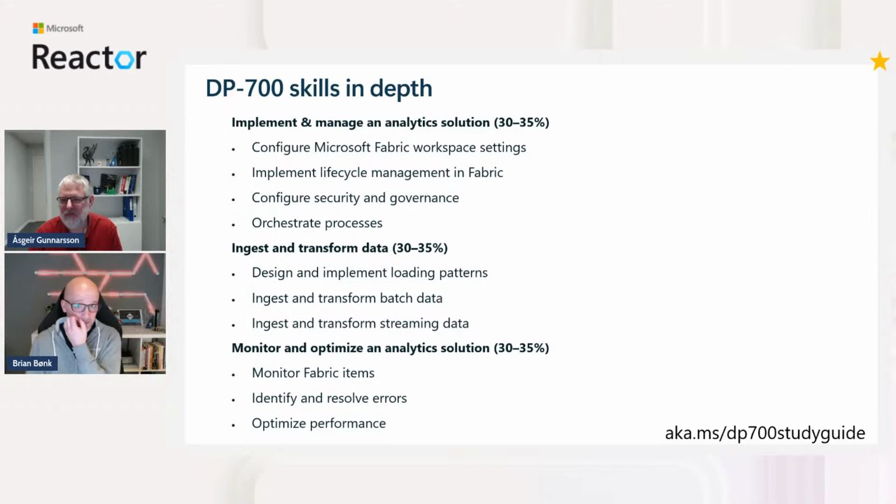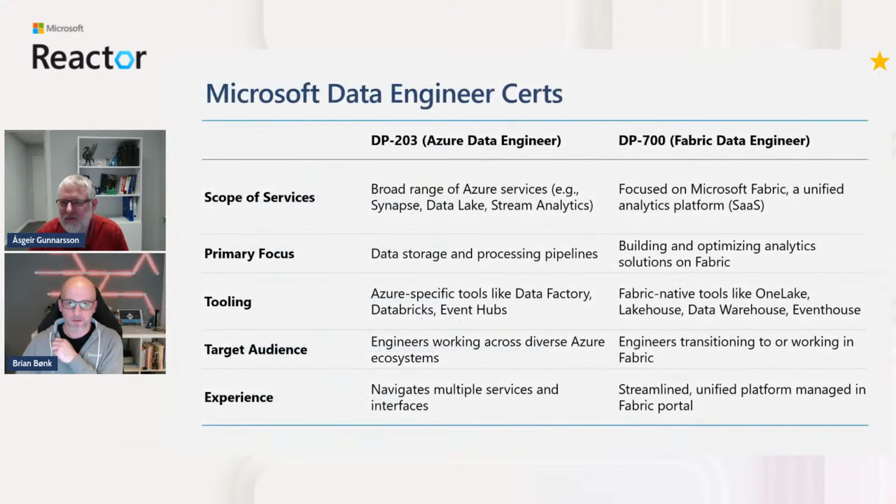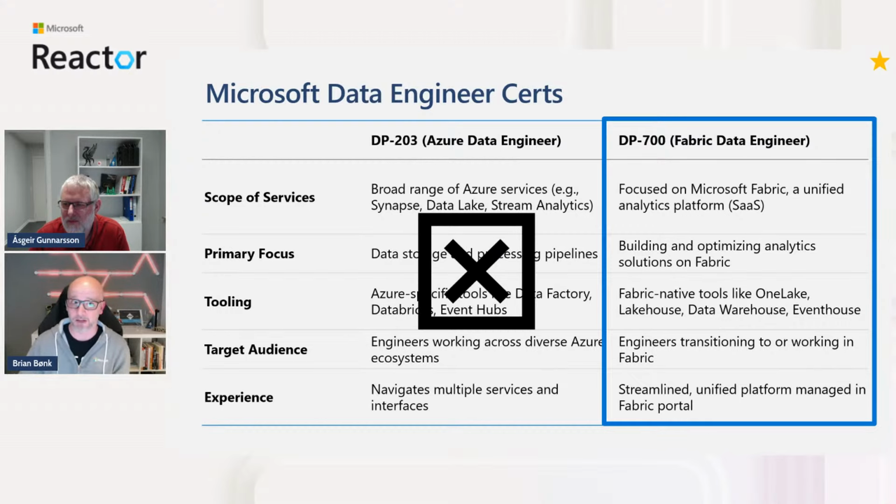Yeah, indeed. So speaking of certifications, next up here is the DP-203 and DP-700 comparison chart. What we would like to emphasize is that if you have the DP-203 today, then it will actually retire as of March 31. So from the 1st of April, DP-203 is no longer valid. Even though you have it, you still have it until it expires 12 months later. But you have to transition to the DP-700 at some point.